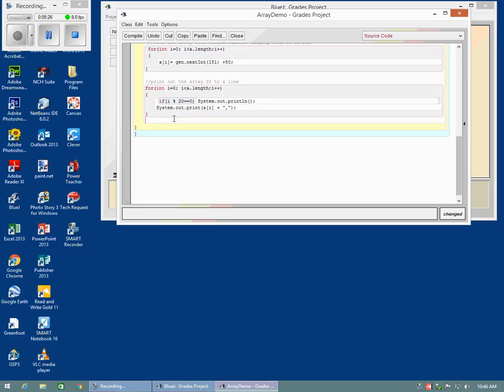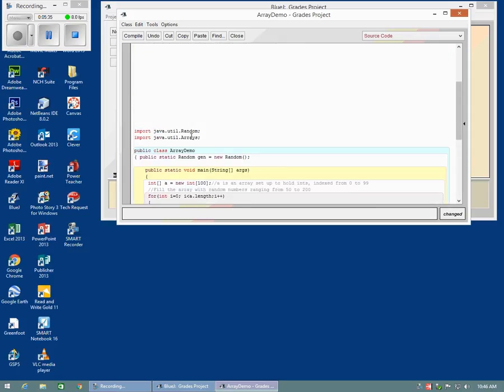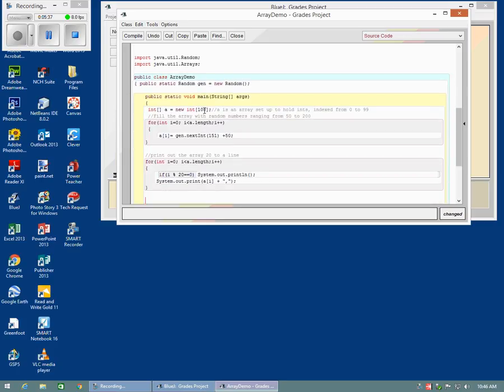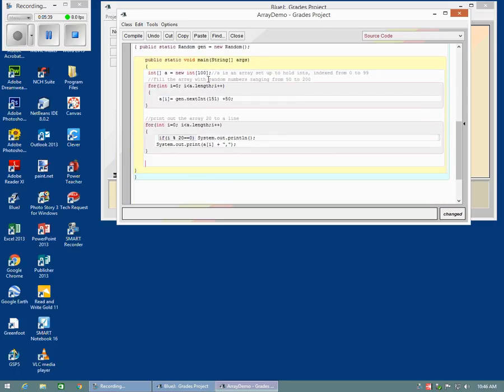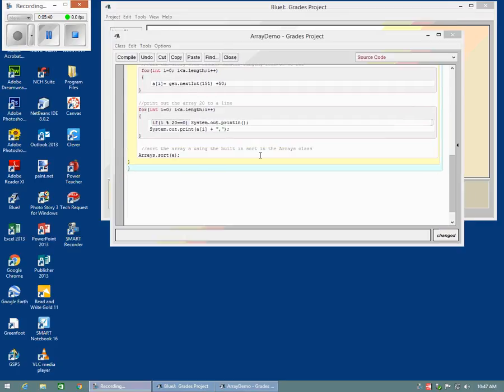print it again. So for sorting the array, this is what's new today in this lesson. We're going to use the Arrays class. In the Arrays class, there is a sort method. So we're going to use the sort method that's built into the Arrays class. It's a static method, which is the reason we call it by saying the name of the class dot the name of the method. And it receives an array, and then it will sort the array.